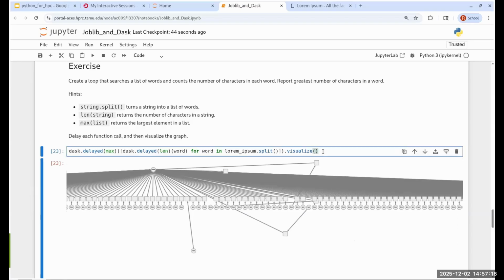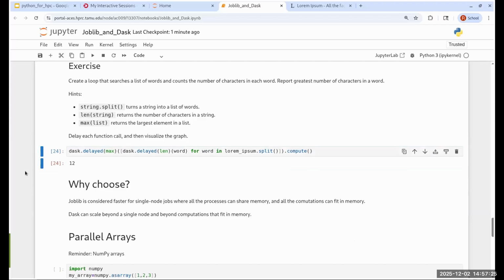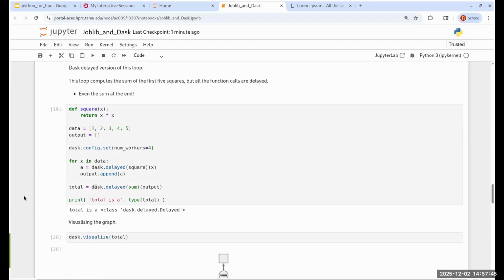Would you like to? I'm going to hit it with the compute now, if you don't mind. Instead of visualize, let's hit it with compute. 12. Apparently, the greatest number of characters in a word in lorem ipsum was 12. I did not know that. I've never done the challenge before with lorem ipsum specifically. What is the 12-letter word in lorem ipsum?